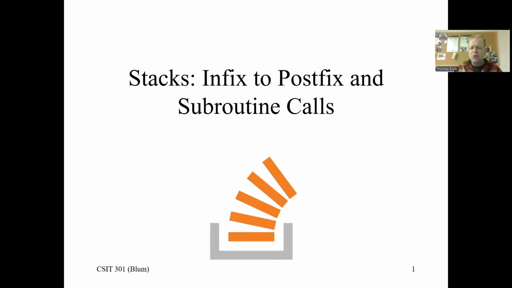In this video, we're going to look at using a stack to convert an expression from infix to postfix. Previously, we've talked about the infix and postfix syntaxes of operator, opcode, operand arrangements within an instruction, and we looked at how to use a stack to evaluate a postfix expression. But we've been making the postfix expressions in a sort of awkward way, and now we'll show a convenient way to do that. That will involve a stack.